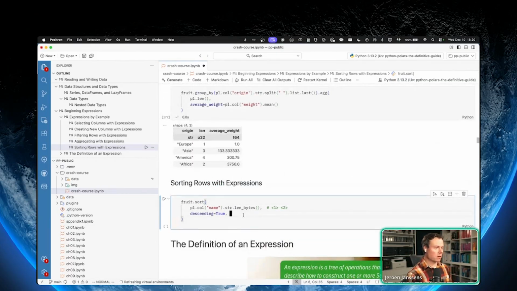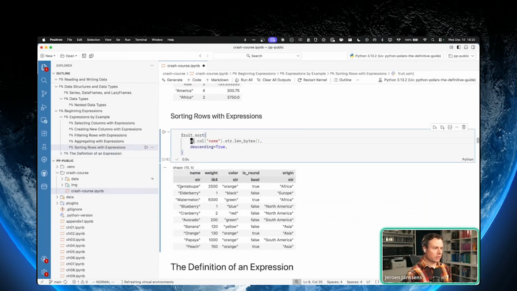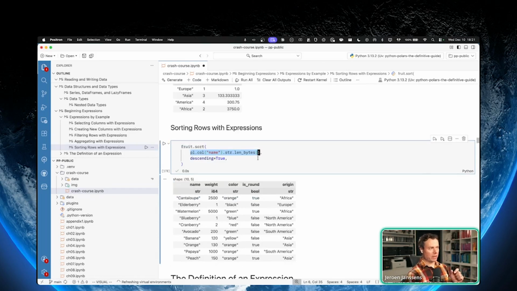And then the last example of where expressions are used a lot is when it comes to sorting. Here we are sorting by the length of the name. I'm not sure how useful that is, but I just wanted to show you something. What's interesting here, by the way, is that this will create a new series, a series with just how long each name is, and that is then used for sorting. But we never get to see this series. That's actually an important property here, and why there is a distinction between series and columns. Every column is a series, but not every series actually becomes a column.